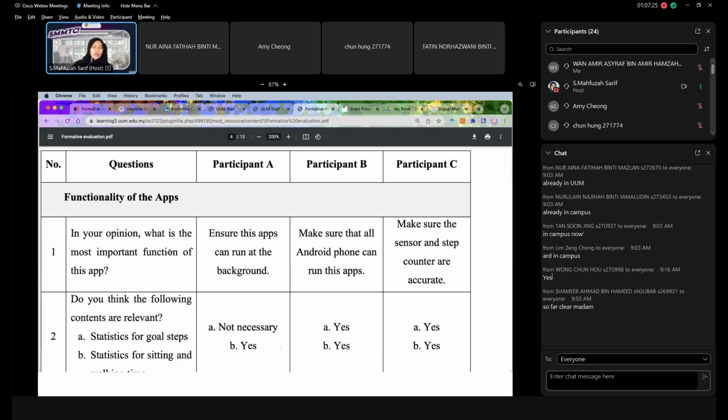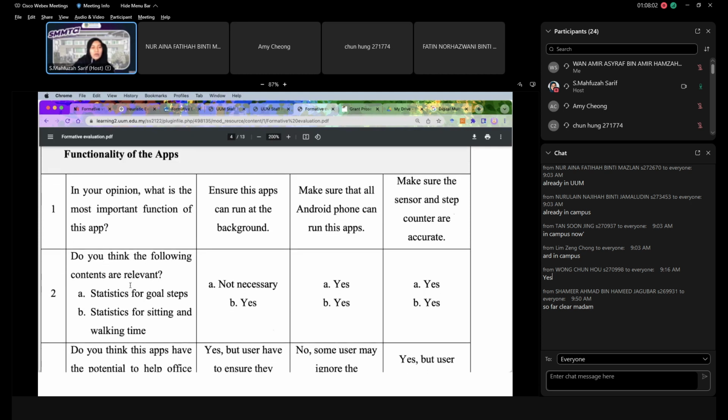Why do you need to ask this question? How does it help you to improve? Whether to check whether function tu sesuai ke tidak? Whether you need to include or exclude the function. So you need to ask again, if you put question macam ni, why you need to have this question? Whether it's a question to determine whether you need to include or exclude the function ataupun apa. Okay, so tak apa, jelas lah kat sini.